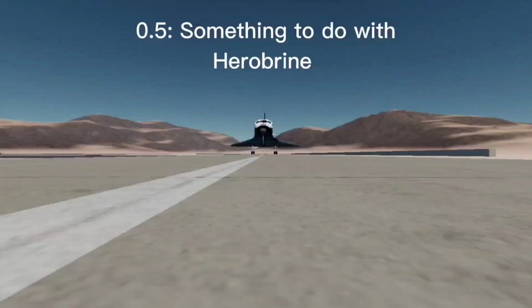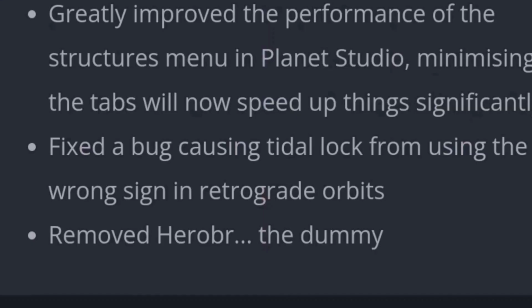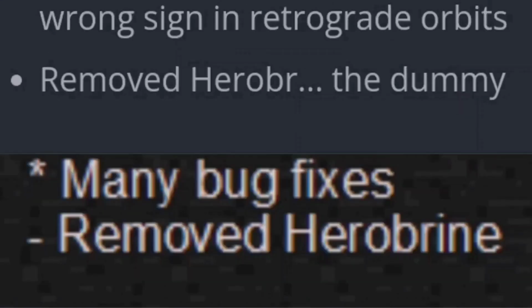0.5, something to do with Herobrine. So simply, the dummy is removed because of its uselessness, but check out what they said to announce that the dummy is gone. Look at the similarity of the words.